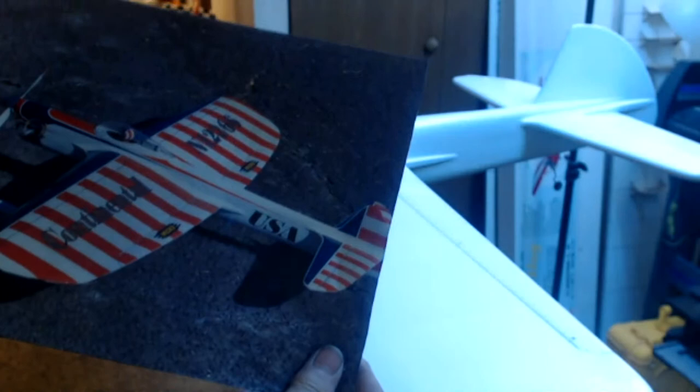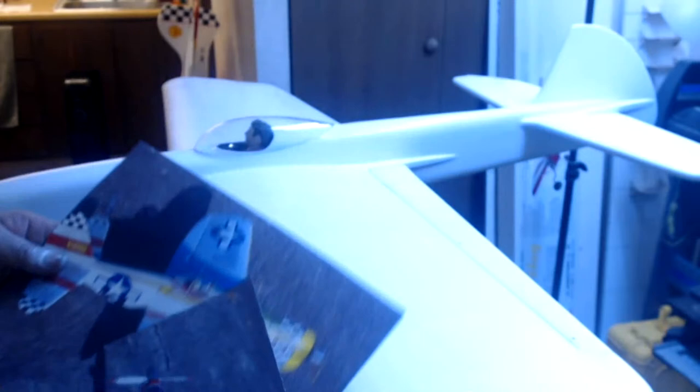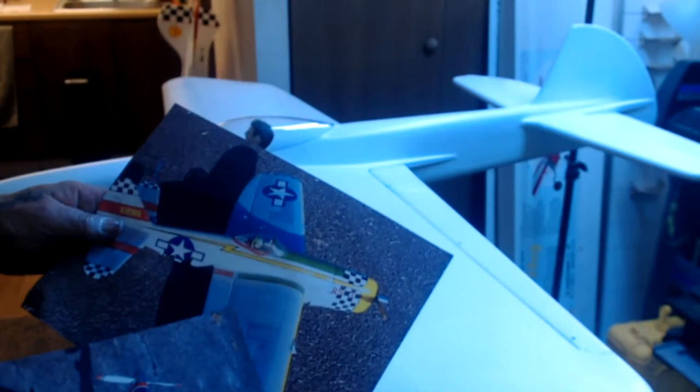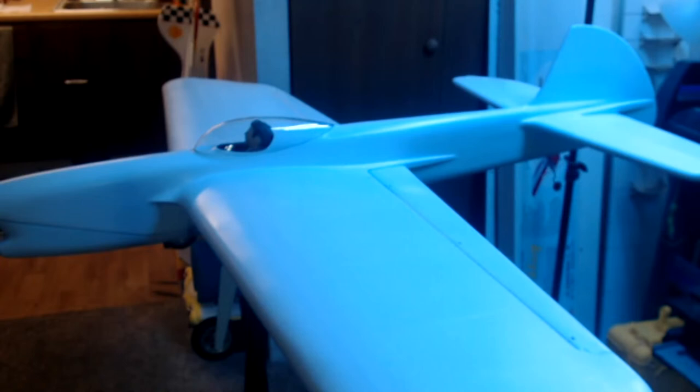There's another picture of that Thunderbolt. That was a nice airplane. Bob Hunt held it in his hand. He said, you can't tell if this came off Billy's airplane or not. And Top Flight stole my paint job off this airplane. Pissed me off. I got nothing for it. They have an ARF Thunderbolt, and they stole my paint job. But ain't nothing I can do about it.